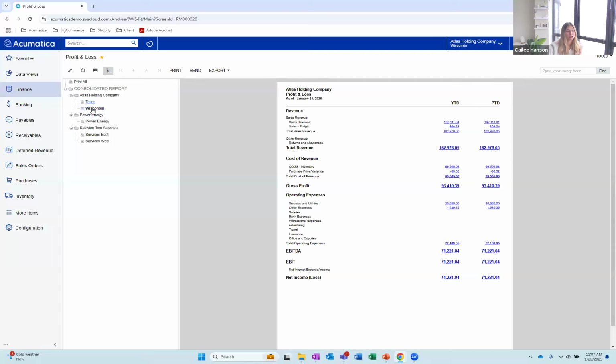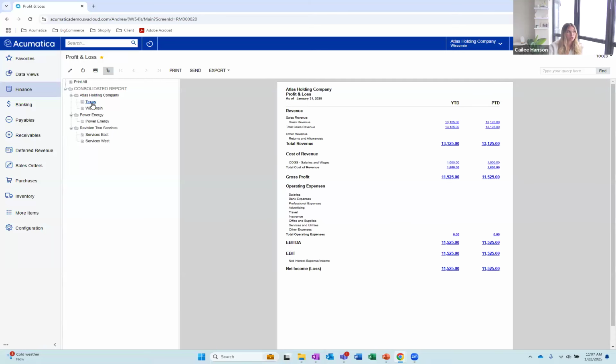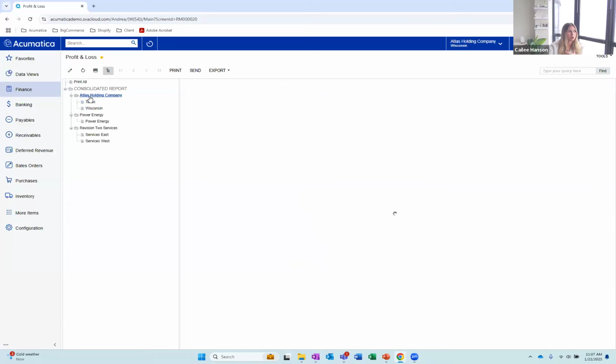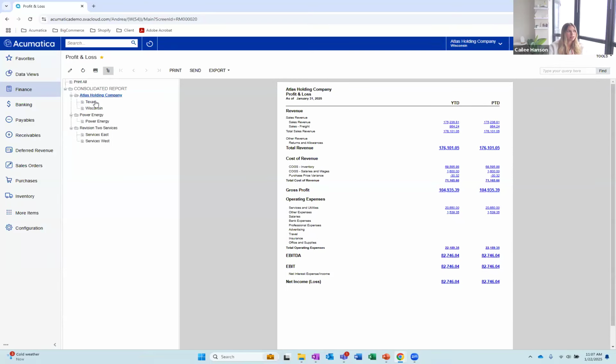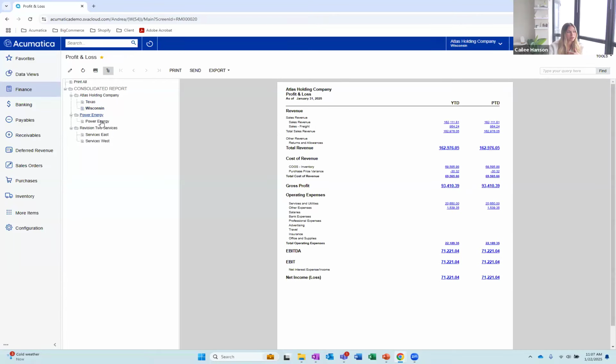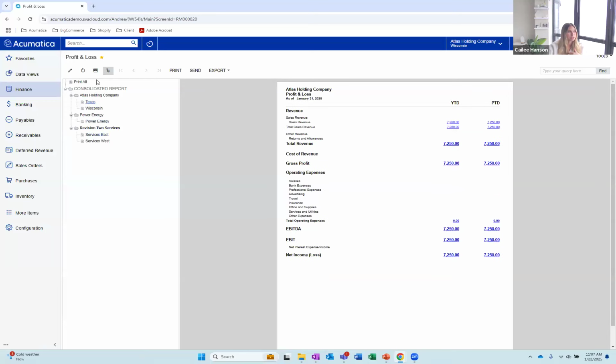and you'll notice that as I toggle between these various trees, so to say, or this different hierarchy on the left-hand side, it's going to update that information within that statement. So I don't have to rerun this report anytime I want to see it specifically for Texas, specifically for Wisconsin, or this holding company as a whole. Instead, I can build it within my unit set, and then I can toggle between those within my financial statement. So that's what I have set up so far. We'll take a look at the back end of that and the setup there, and then we'll change it, create a new unit set, and see how that would be reflected within the report.